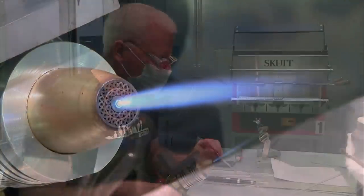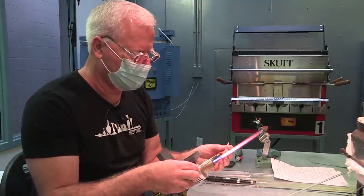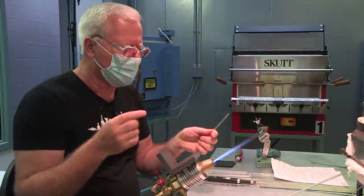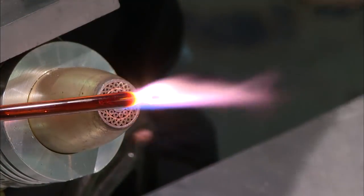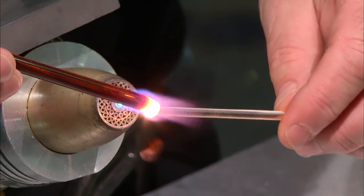So I'm going to rapidly move on to creating the acorn. The first thing I'm going to do is set up a tool that I can transfer and build my acorn on. And I'll need that in a letter. This is a little bit of, I believe that color is called honey bee.